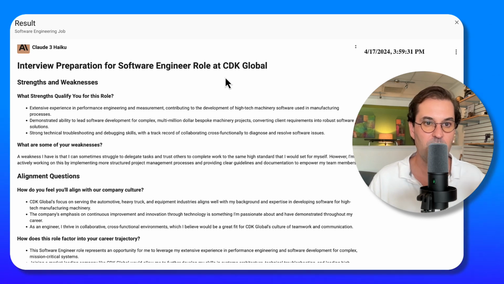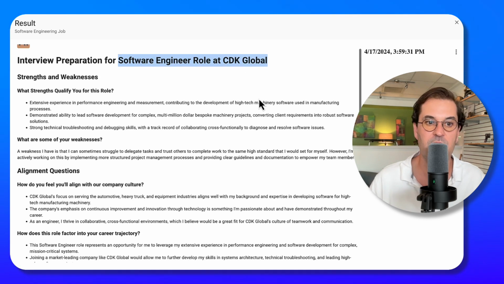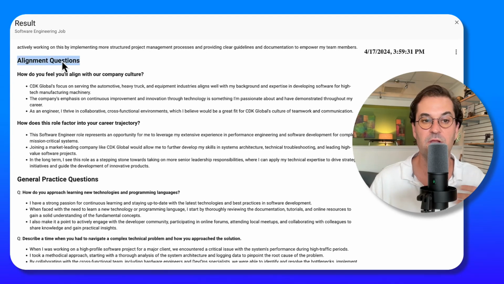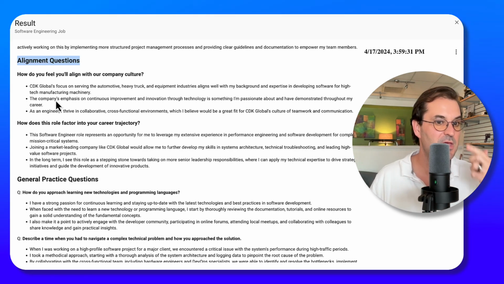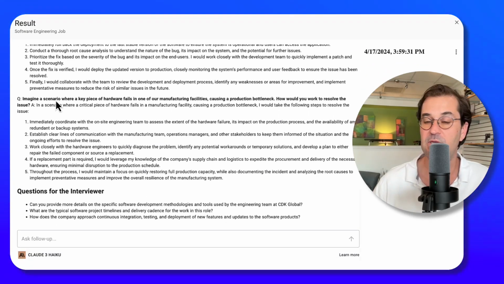But all right, great. So like you're going to see here that in this custom interview prep form, the AI knows that it's a software engineer role at CDK Global, so it's not generic. There's going to be some questions for you to prepare for here that are alignment oriented, basically like to prepare for questions that they might ask you related to how your work history aligns with their company and the job description. So we don't need to go through all of this right now, but this looks pretty dang good.